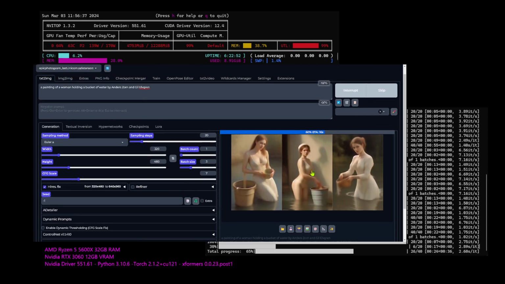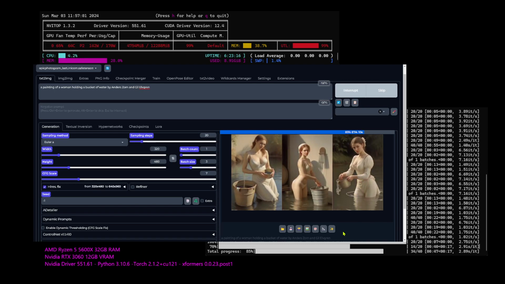Now, the reality is it's drawing 3 images at the same time. And in doing so, you really want to multiply that by 3. You're really getting 3 iterations in that time frame because you're drawing 3 and it's just treating them as one image.